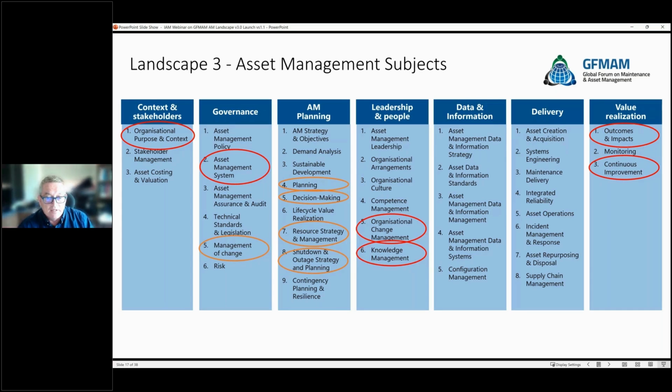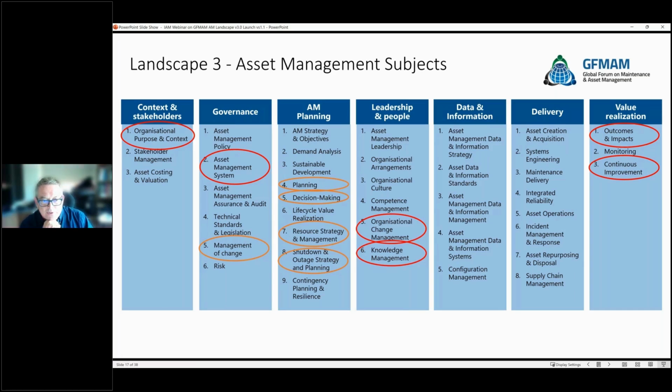So I appreciate there's a lot to take in there, and it's a little hard to cover the detail in this kind of webinar, but hopefully that gives you a flavour of the changes. As I said, the way these subjects will be represented in updates to IAM documents will not follow this structure. It will be aligned more to the IAM models, and that's fine. It's just not possible to come up with a structure that works for everyone. You've just got to agree to something across the 13 organisations. So we'll see more of that in detail, as I said, at the conference next week.